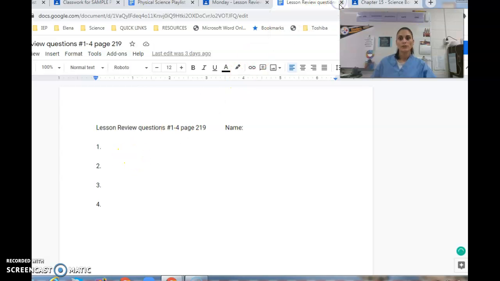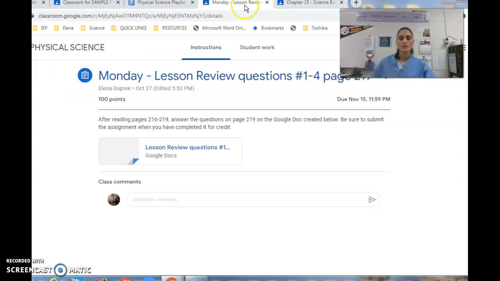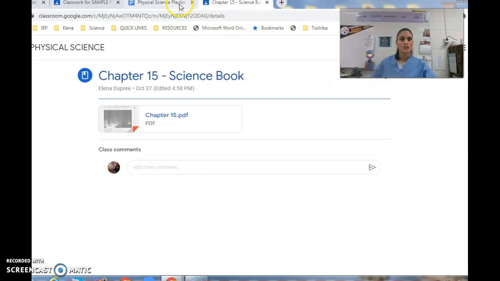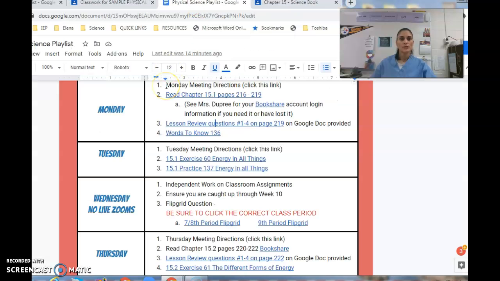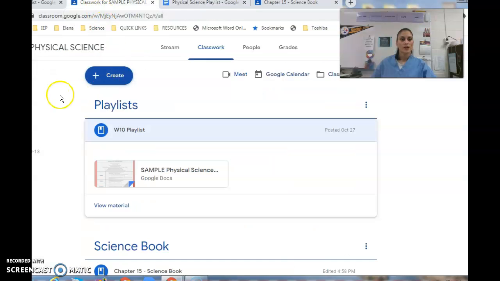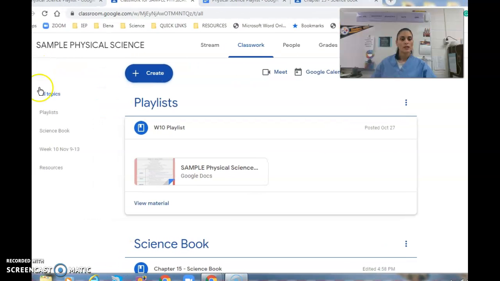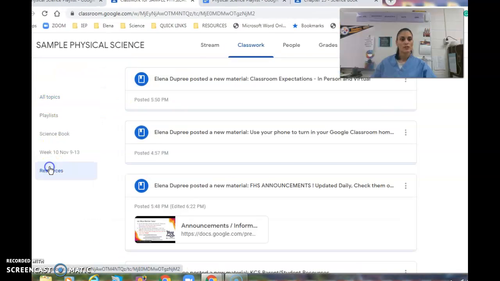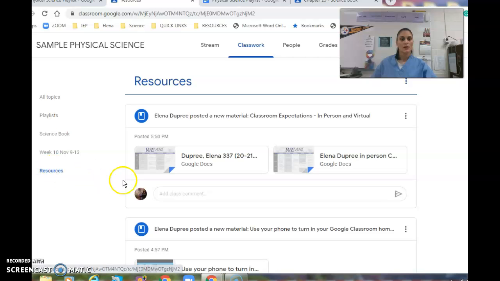If you would rather complete it on your own sheet of paper, that is fine. Please make sure you are following the directions on how to submit your own sheet of paper in Google Classroom. If you forget how, that is fine. Just make sure you are following the directions in your Resources tab.